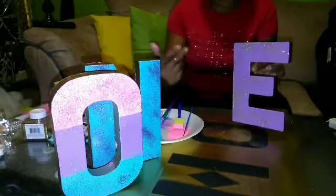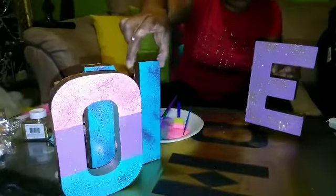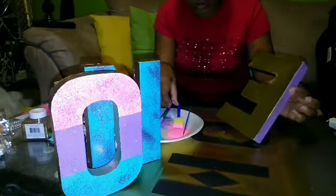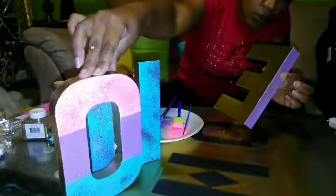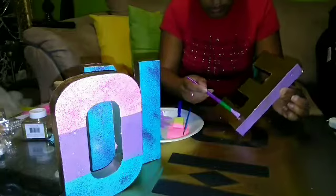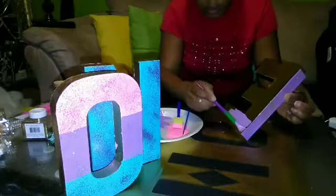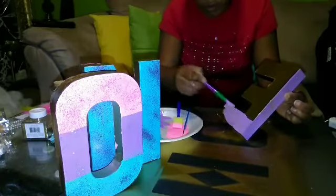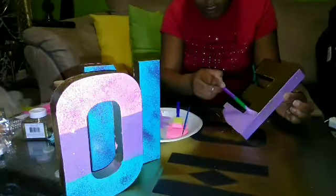As you can see, I already painted those, just to let you see, just doing a little something different, making each one different, because she sent me what she liked to give me an example, but you never ever want to just do exactly what someone else has done. So I am going to still do the stripes on the E, because even though the word will be backwards, I still want to do some type of decor on the actual back side, because somebody will be looking at it on the table.